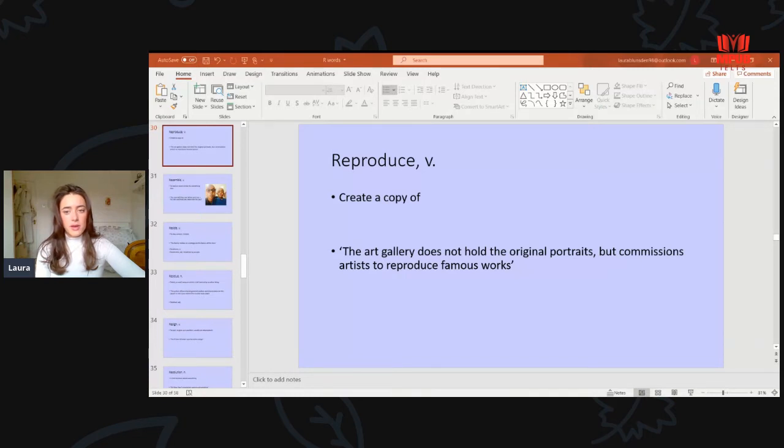Okay. So you might also think of reproduce as in the sexual sense, which is to create a child, obviously. That is the process of reproduction. That would be the noun, reproduction. And to reproduce, obviously, it's not actually a copy of yourself, your child, but it's nearly a copy of yourself. To reproduce, to have sex and produce a child.